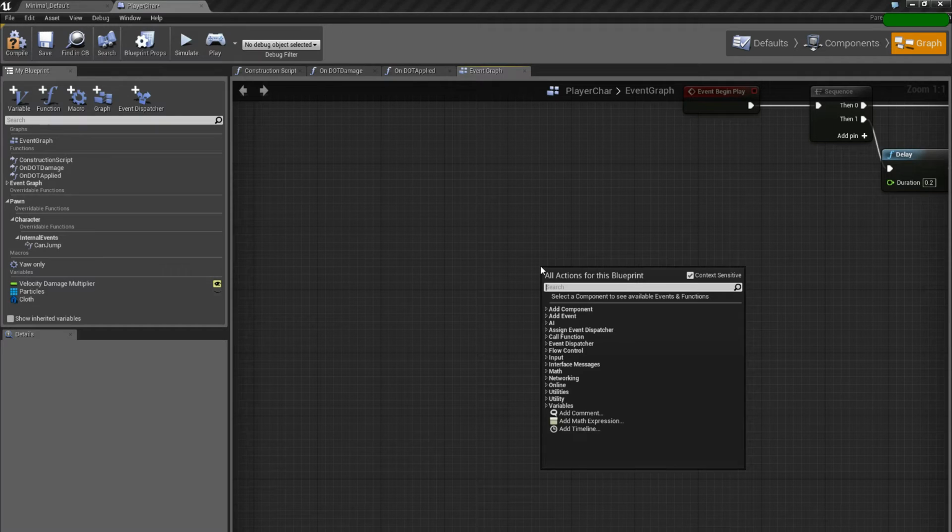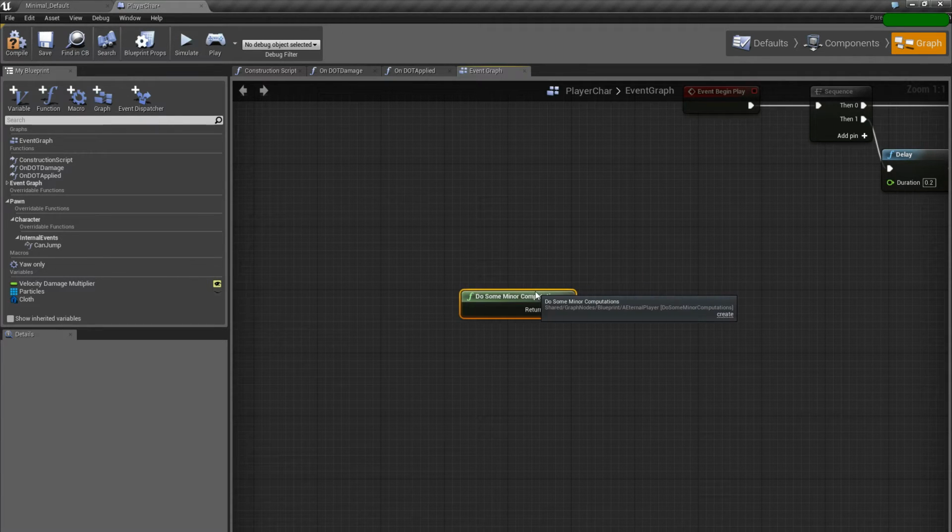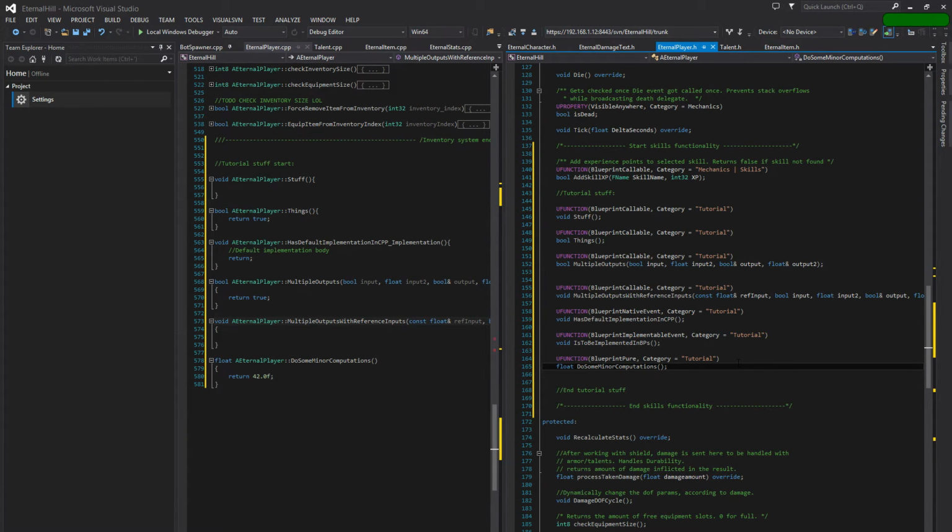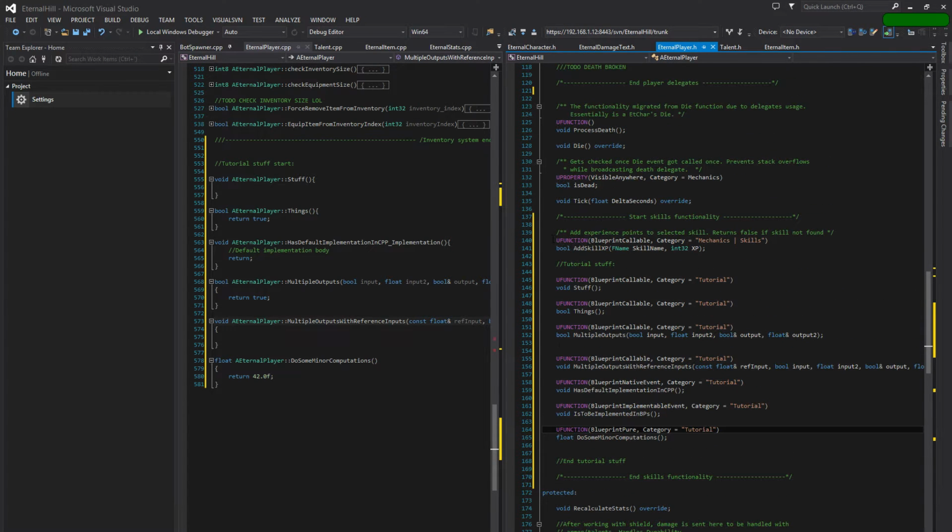So let's see if I can actually call it from here. Yeah, I can. As you can see, it doesn't have the exec node. It just returns a value. So you can get some mathematical value from it, like pi or whatever, and this is what it is used for. So it's more simple, and if you make this kind of function, then you say, hey, it doesn't have the executable node, and it doesn't make any changes to the class. It just returns some value. Maybe it computes something like some kind of mathematical formula, and it returns the result, or a gradient, whatever.